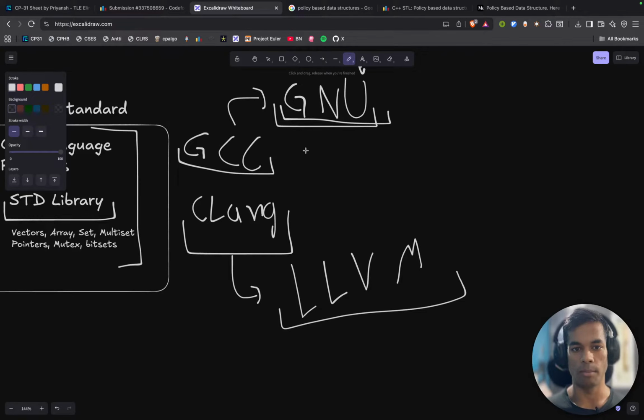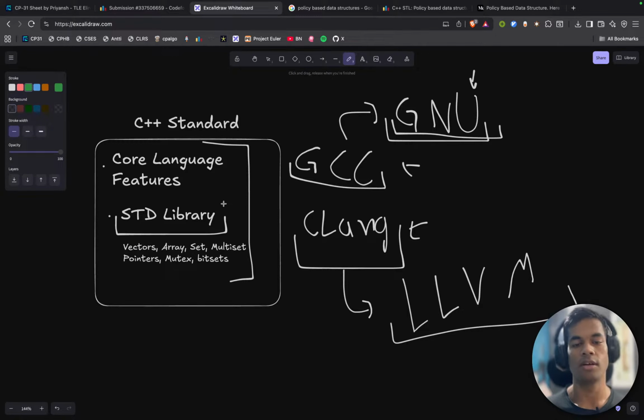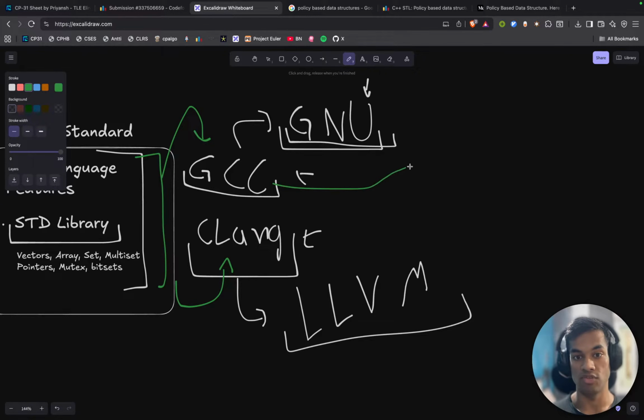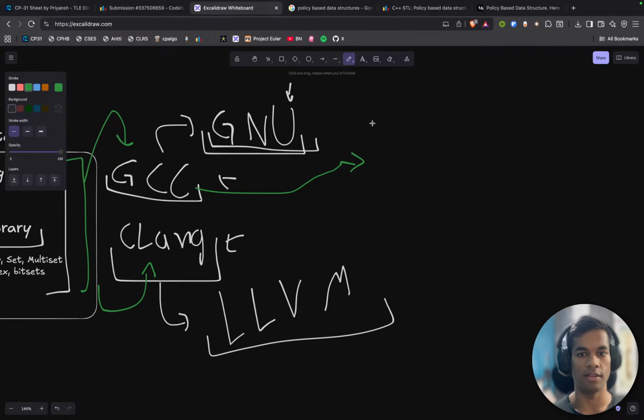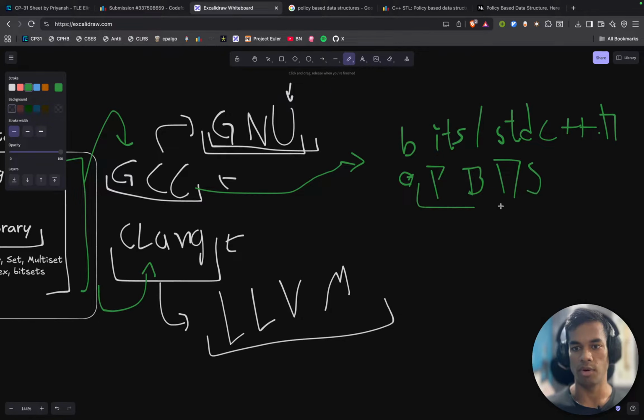So there are two compilers, and this is the specification that they are implementing. So these things are present in both of them, GCC and Clang. But on top of these things, GCC, being a badass that it is, provides some extra things like the bits/stdc++ library that we use in competitive programming, and also the policy-based data structures that we are going to read about today.